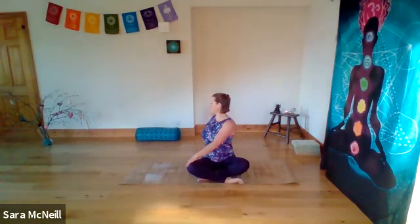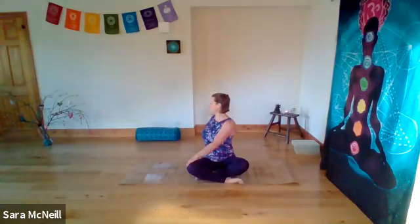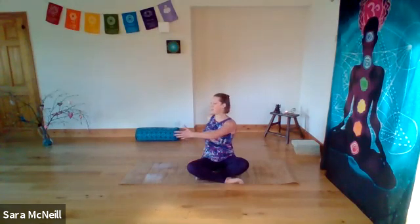Twisting only happens when the back is lengthened. So you can get the twist with a curved spine, but it won't be as good. So try to keep your spine really lifted. We'll take a deep breath in and then we'll release as we exhale. Back to center. Releasing the arms down to the sides.